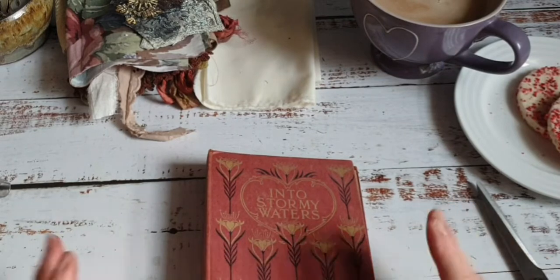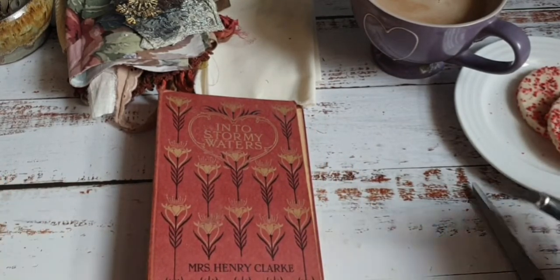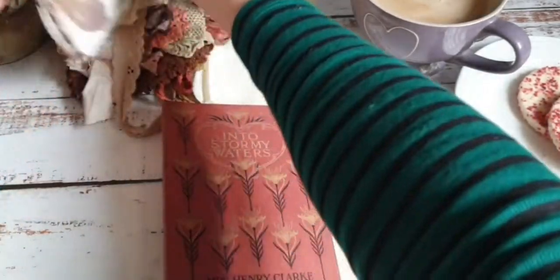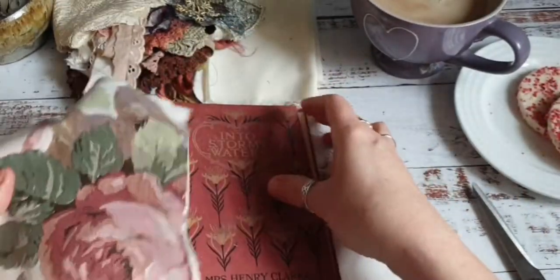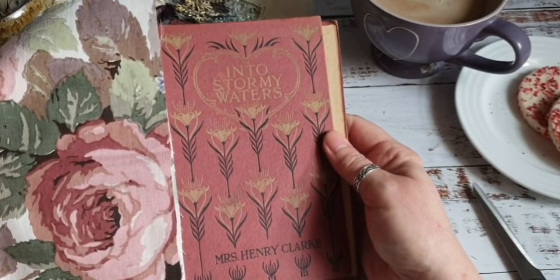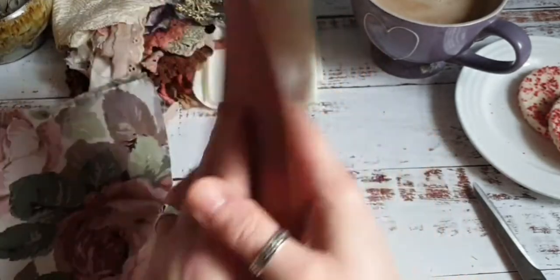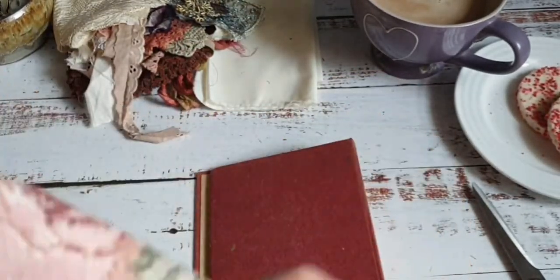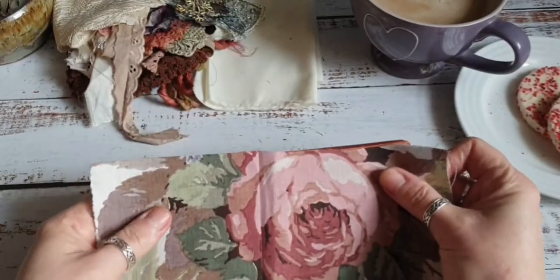So what I want to do right now is plan the cover. I really like the tone of this rose here on this fabric, and I think it looks really nice, works really well with the tones of the book. The back's plain, so I want the back to look a whole lot better than it is.